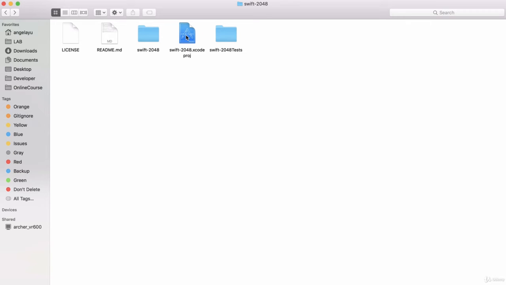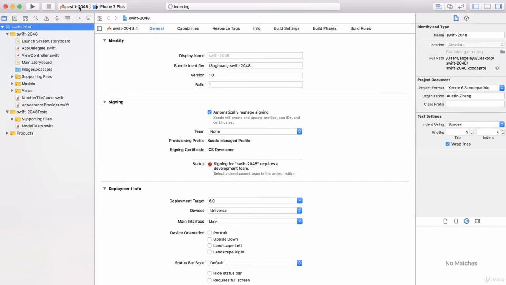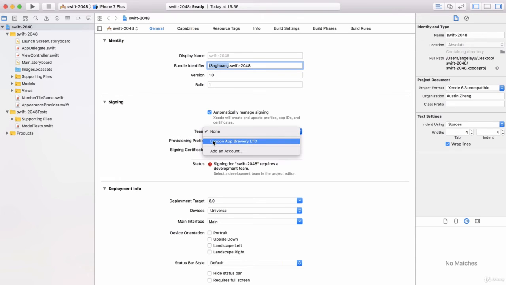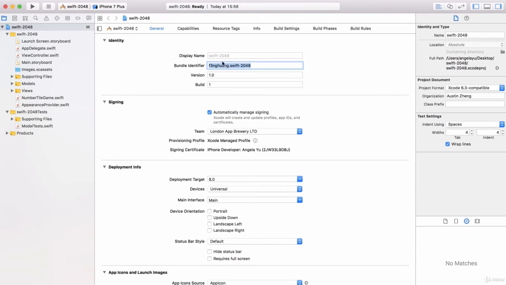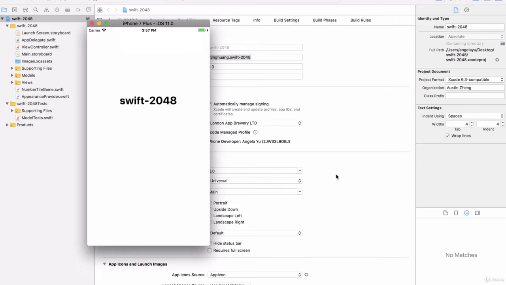So let's go ahead and double click it to launch it, and let's see if it works. I'm actually going to try and run it locally on my simulator. So I'm not going to change any of these things. Now, if you wanted to run this or anything that you clone from GitHub, then you obviously have to change your bundle identifier and also change your team. But right now, I'm not going to mess with it because I'm just going to run it in my simulator. So these things don't matter so much.